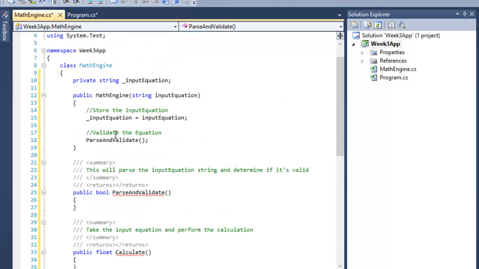So when we were talking before about how do we take that string and parse it and determine the values, we talked about different mechanisms that we could use. A lot of the scenarios that I saw from the homework was the use of split. You had basically an array of operators. You would take the input equation, you would split on one of those operators, and you would cross your fingers and hope that they only put in two numbers and one operator and that you got back two values, which were your numbers, and then you would figure out what operator they put in, and then you turned around and did the math. Which is fine. I'm not judging anybody on that. Perfectly valid way to approach the problem.